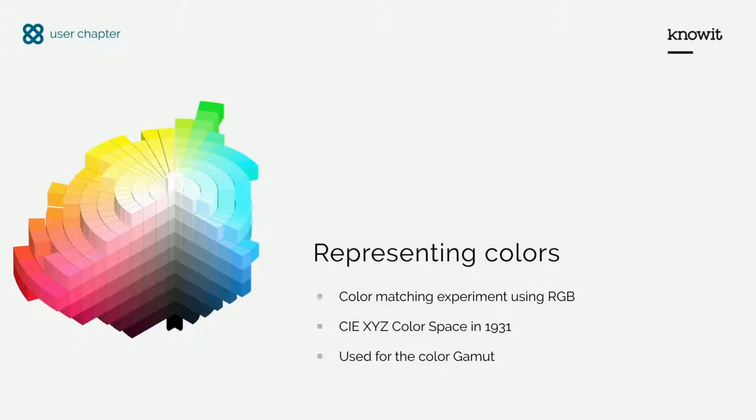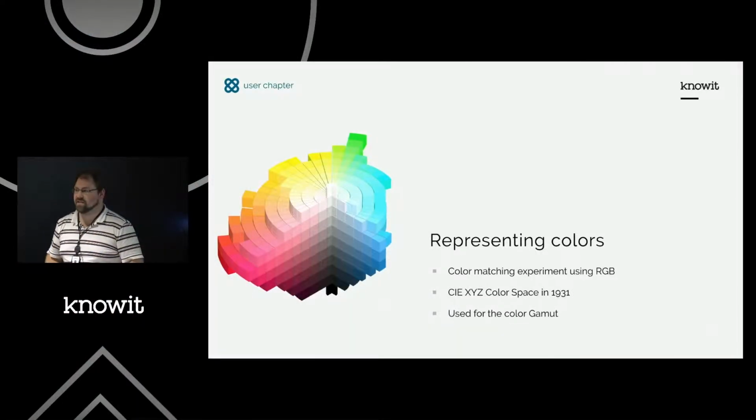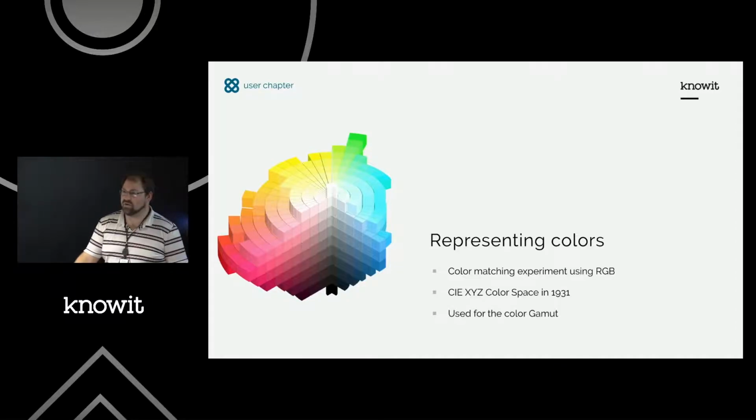And this system is also used for when we actually look at the screen and say it has this color gamut. A color gamut is basically only what the screen can show you of the space a human being can see. So if we can see 10 million colors, the screen might be able to show you, say, 5 million of them.